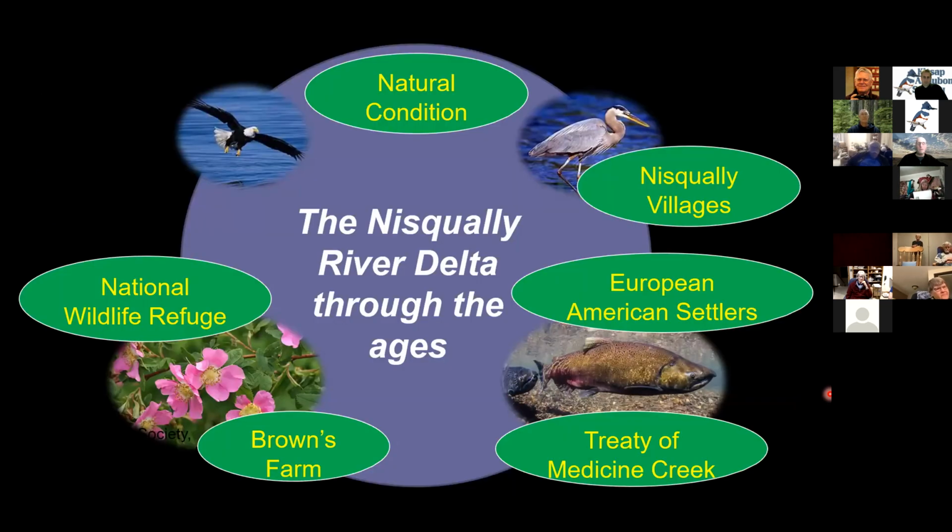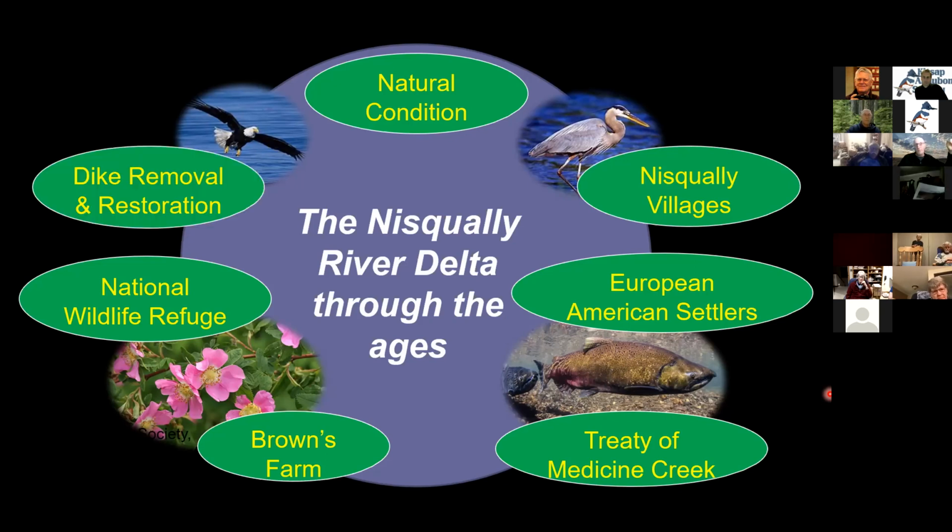And then an even bigger deal came up about 35 years later when the tribe and the Fish and Wildlife Service, the U.S. Geological Survey, a bunch of groups, Ducks Unlimited was a big player, got together all the money and all the permits to remove the 5 miles of dike that Brown and his crew had built in the early 20th century. And what that was going to serve to do was reconnect the Nisqually River to Puget Sound. In building the dike, that's effectively what Brown had done, was cut the river off from the sound.